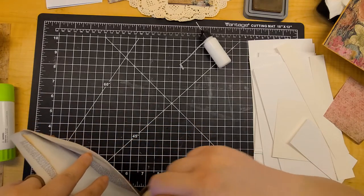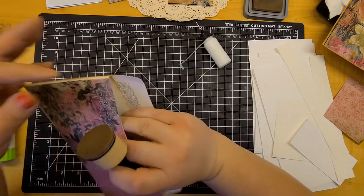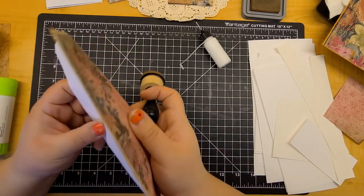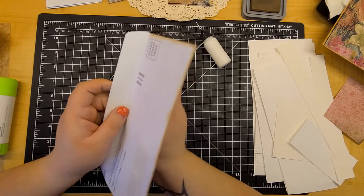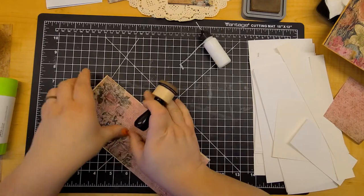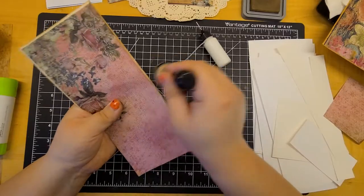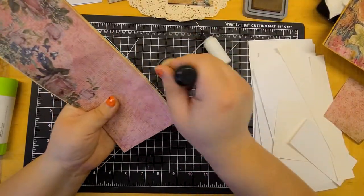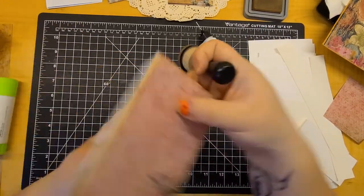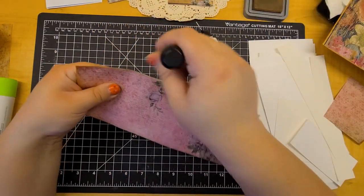Just inking. Oh yes, just the edges. Make it look a little bit nice here. Did you see that? I almost stuck it in my glue. That's nice. I love the way it looks when you ink the edges. So nice.